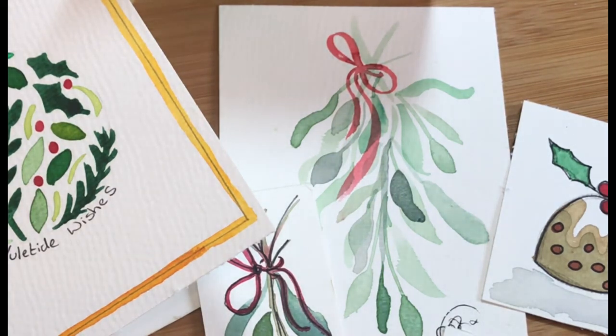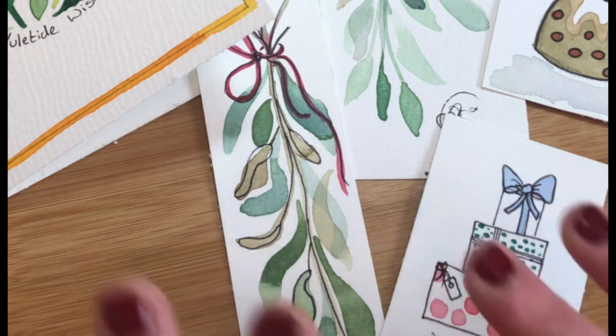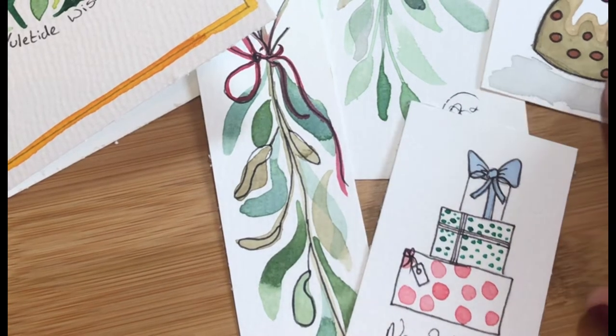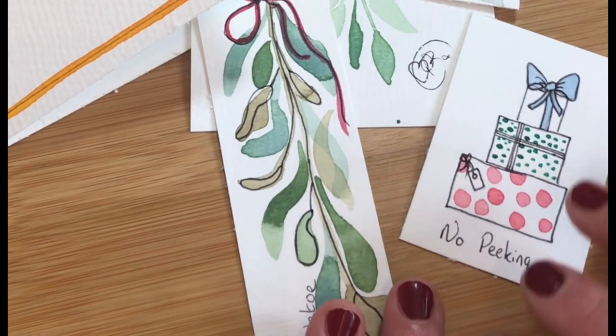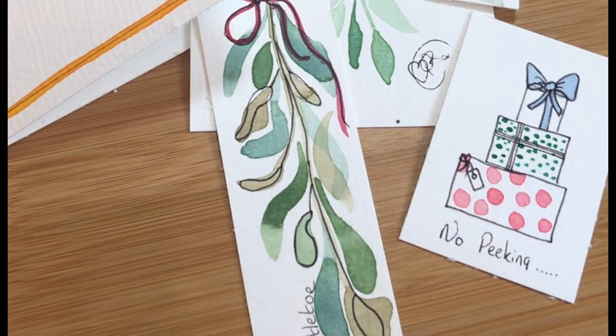So these designs are new, they're different, and we're going to work on them together if you're painting along with me this afternoon. But I've got just some designs that are suitable for some Christmas cards, and I've also got some designs that are smaller as well. So we've got things like the little Christmas pudding, and we've got some little presents here. But really, as usual, all of the designs are suitable to either be upsized or downsized to go on to your Christmas cards, your Christmas gift tags, or anything really.